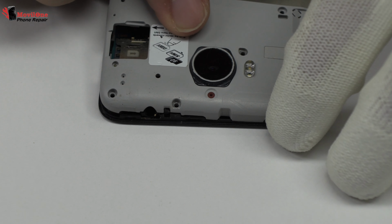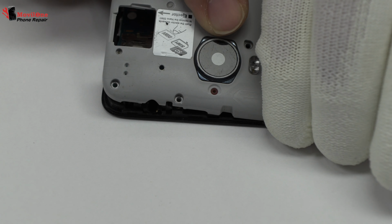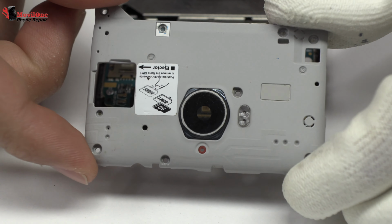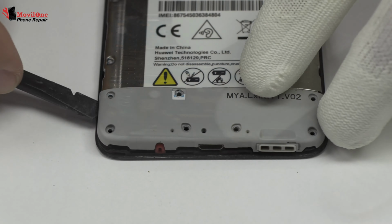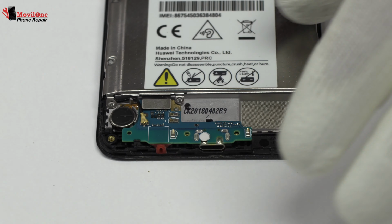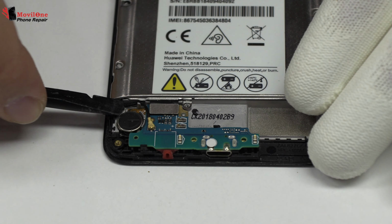This is the external antenna. Now let's remove the metal bracket.